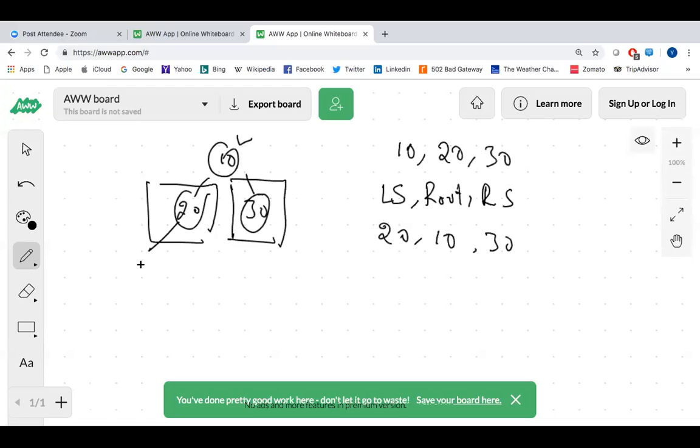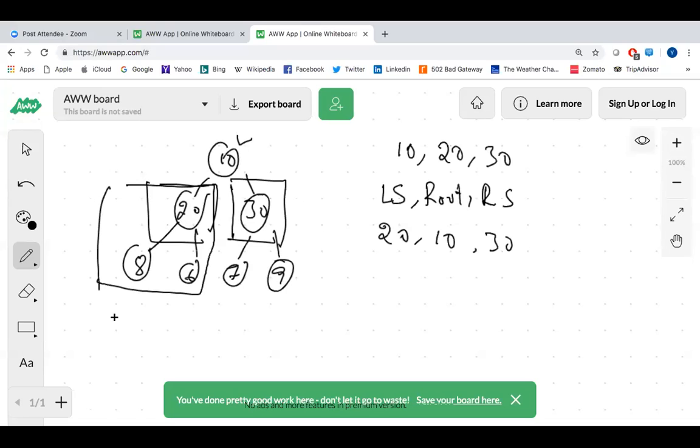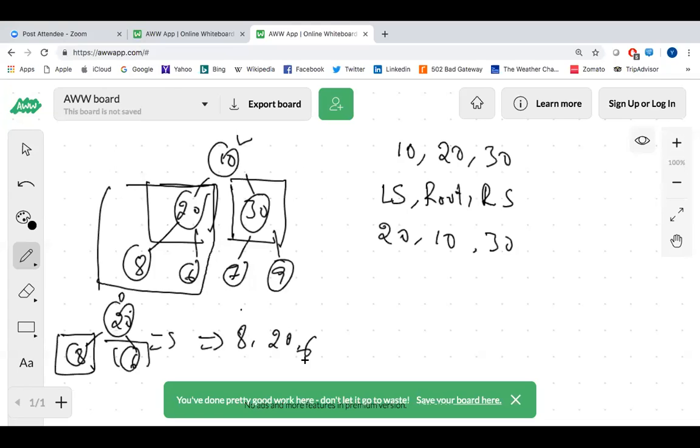So let's take 8, 6, 7, and then 9 for this one. I need to process the left subtree first. So before processing 10, I need to process 20, 8, and 6. Here also I need to process the left subtree first, then the root, then the right subtree. With respect to this subtree, the answer is 8, 20, 6: left subtree first, root next, and then 6. Then the root of this is 10.